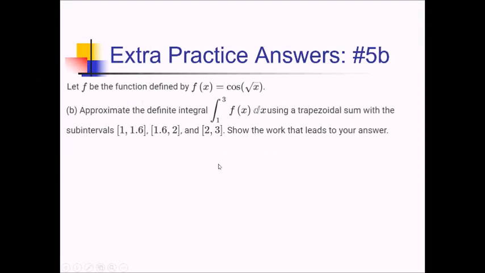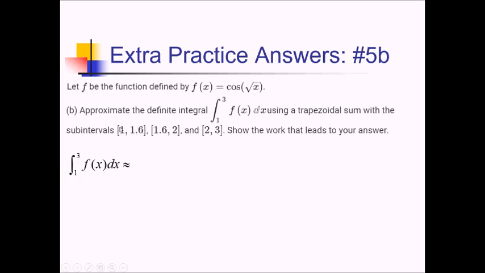For this problem part, now I want to approximate this integral using a trapezoidal sum. Still have the same subintervals that we used in part A, but now it's a different setup. So this is now going to be approximately equal to the following. And these are all going to be trapezoid areas. So I'm going to be doing base 1 plus base 2 over 2 times the height. So in this one, the bases now with the trapezoid, those are actually the output values of your function. So I have to do f of 1 plus f of 1.6 all over 2 times a height now.